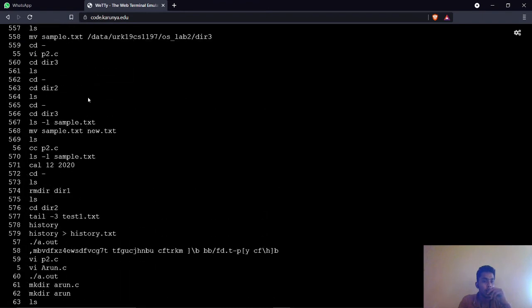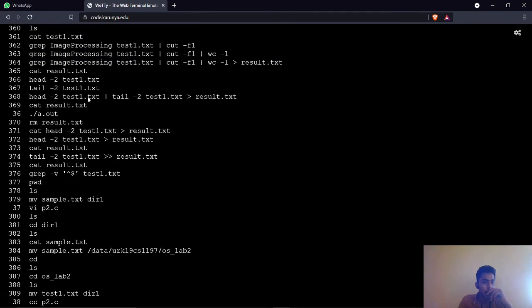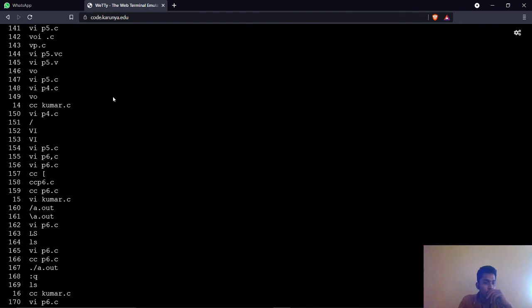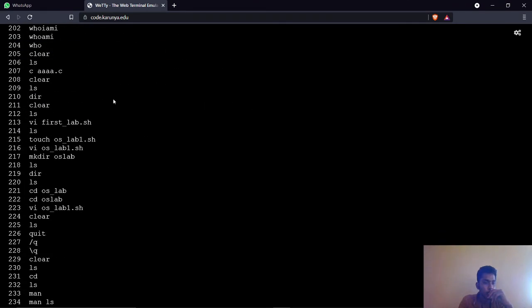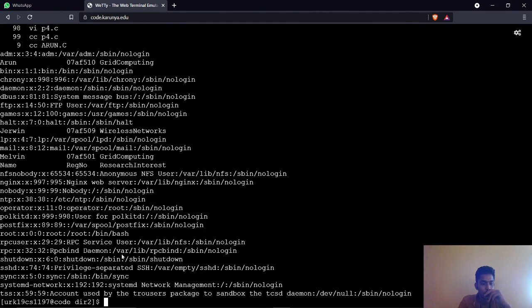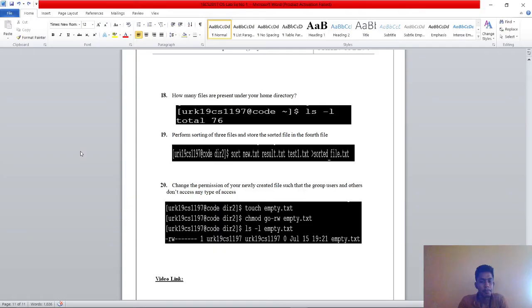Here there are a lot of lines. In history, the numbers may differ, between 356 and 360. These are sorted according to the listing. So a lot of operations have been done, and whatever it is, it has been sorted. These are the things. Now let us clear. Clear is a command used for clearing the screen.